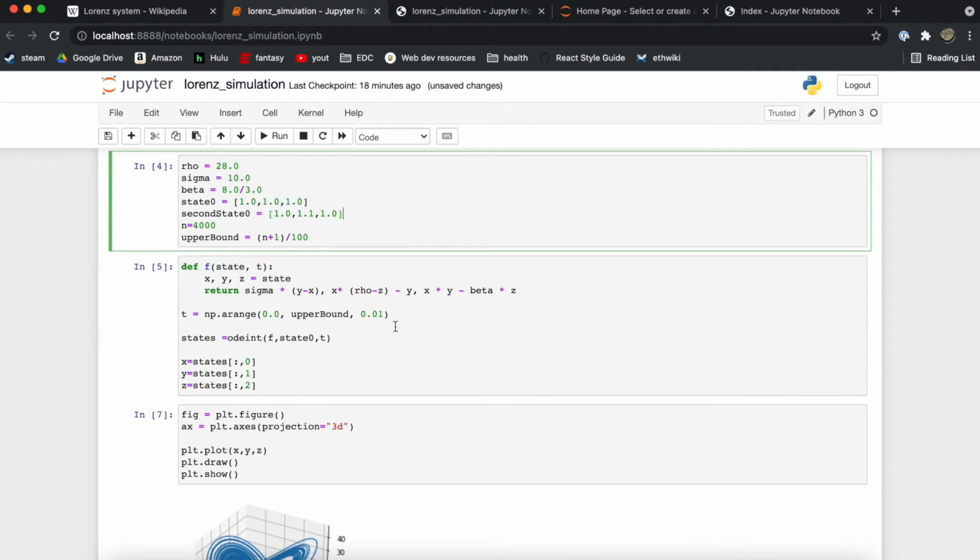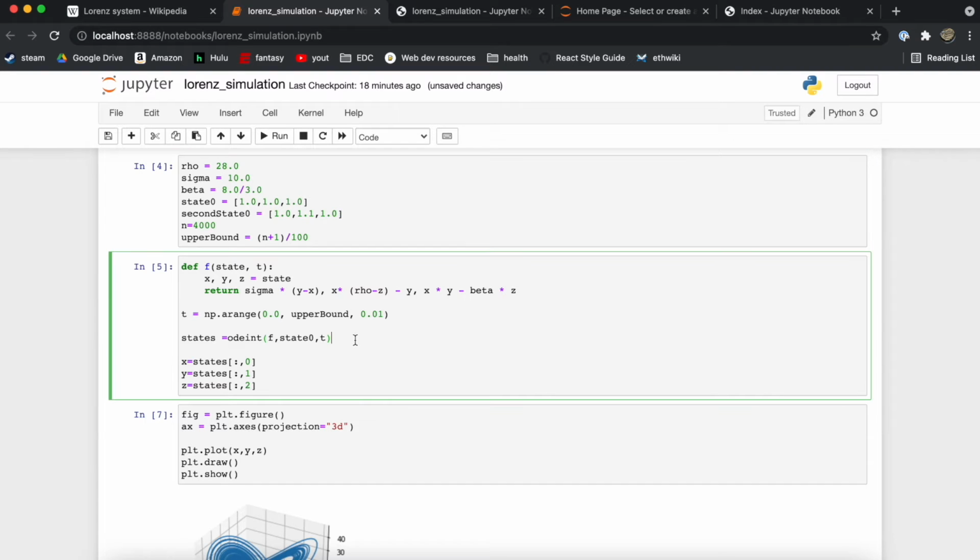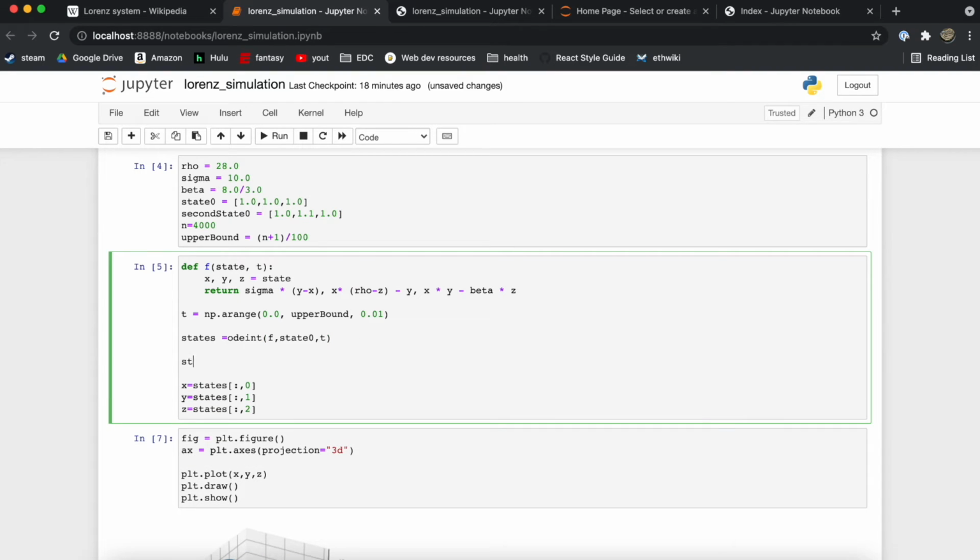So we'll say states 2 integrates the function f with initial state second state 0, passing in t.